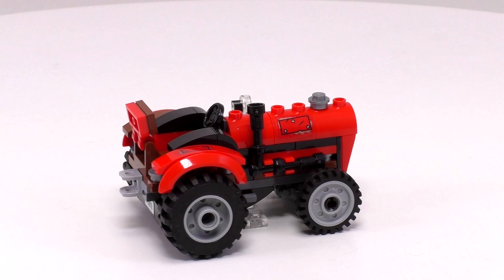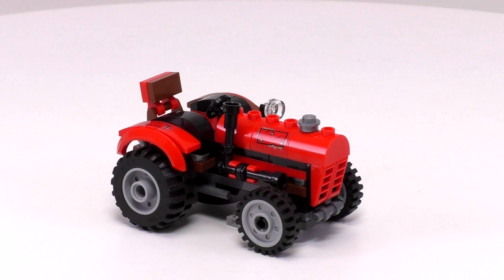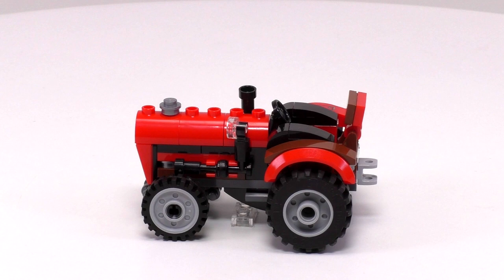And taking all that away, definitely my favorite feature here is this little piece they added right in the back. This is for a ball joint, and this means you can pull a trailer if you have one. None of that came in the set, but it just goes to show that the designers very much intend for this vehicle to be able to be used in other sets or other scenarios. That is just so nice considering that I think most people probably wouldn't have batted an eye if they had just given the farmer something like a lawnmower.